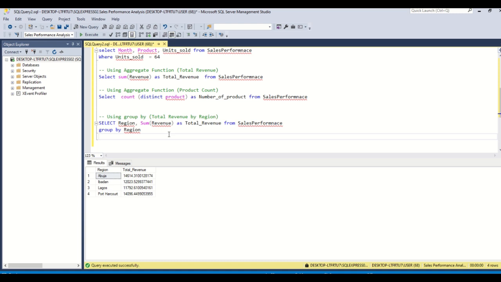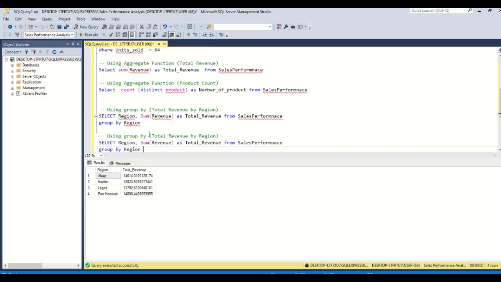Now sometimes we can play with something, like we want to get the average revenue per product. We can do average. Now let's do units sold per month, so that we can get that. Then I'll show us how we can combine all kinds of queries together. Sometimes you can combine some queries together and then you get your desired result. Let's do total units sold per month. Total units per month. So now let's do that.